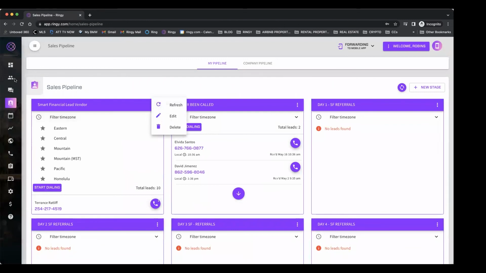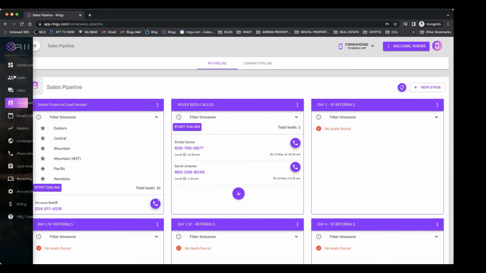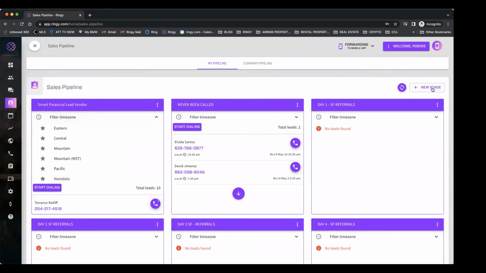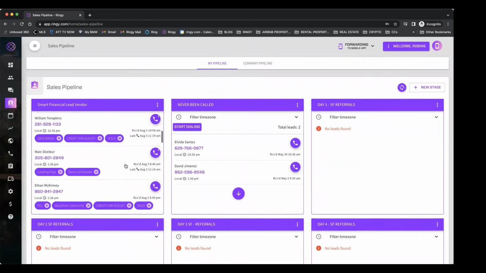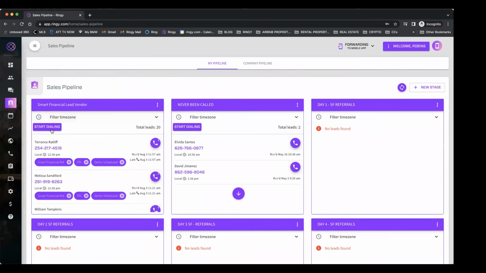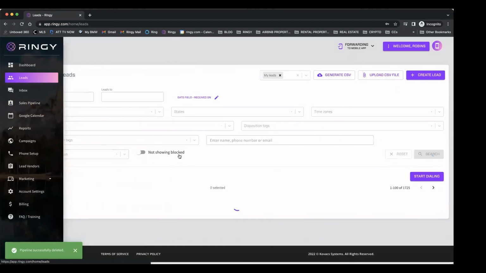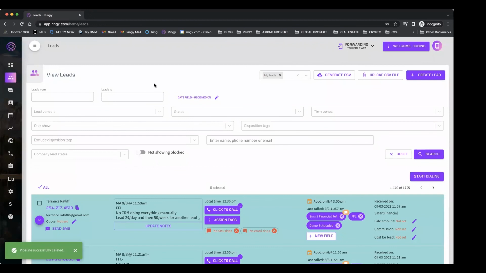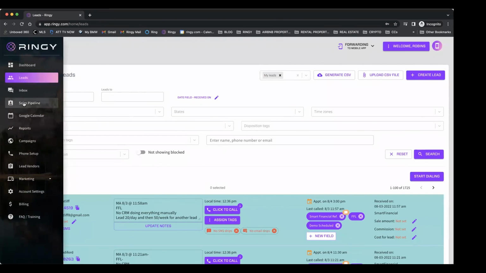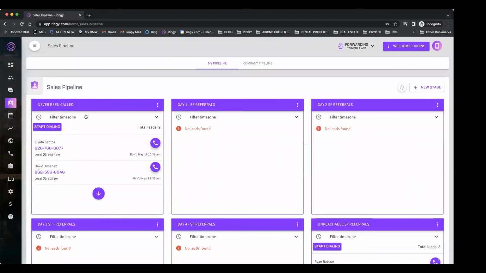So dope, instead of doing it over and over in the leads page, you create whatever filter you would normally pull here. You just create that filter here and give it a stage. That way you simply come in and it automatically organizes the leads based on how you would normally do your filters. Because that's what we used to have before, just the main leads page. This is where most people used to call from, and when you filter, the problem is you couldn't save the filters. The sales pipeline is basically your saved filters.